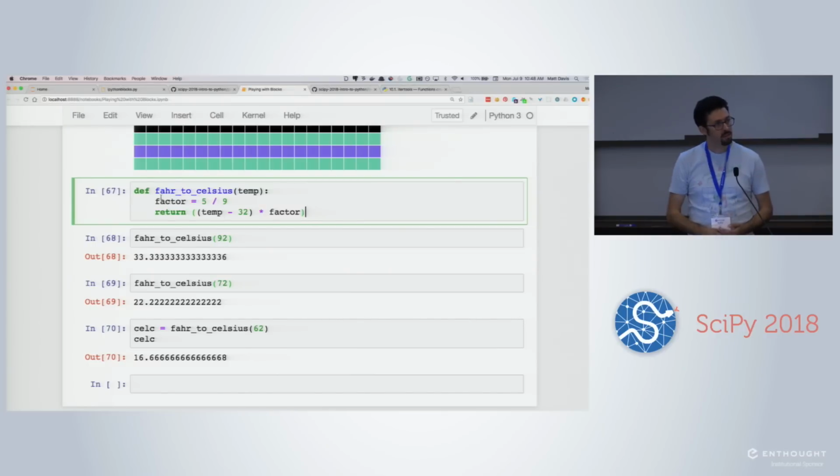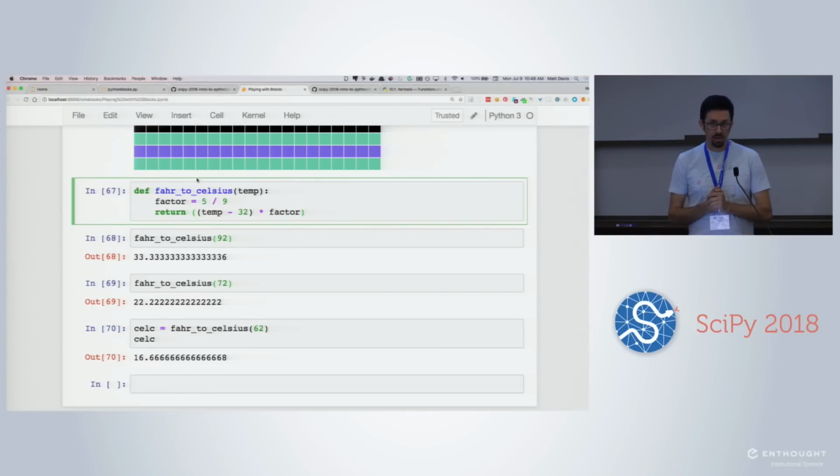Question? Where in Jupyter are your functions saved? Sometimes you have to write the function, save it in a code file, and put it in the same folder. So the question was, where is the function saved? In this example, this function is only available within this notebook after you've executed the cell in which it's defined.